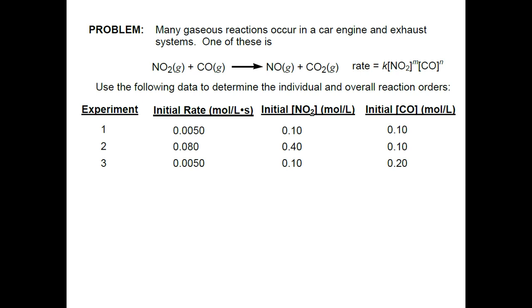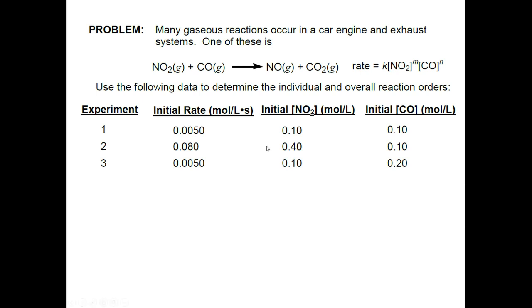a decimal. So if quadrupling our concentration caused a 16-fold increase in rate, that indicates second order reaction. It's 4 squared. So NO2 is second order. Now we want to look for the reaction order of CO. We want to pick two reactions where CO is changing, but NO2 is constant.